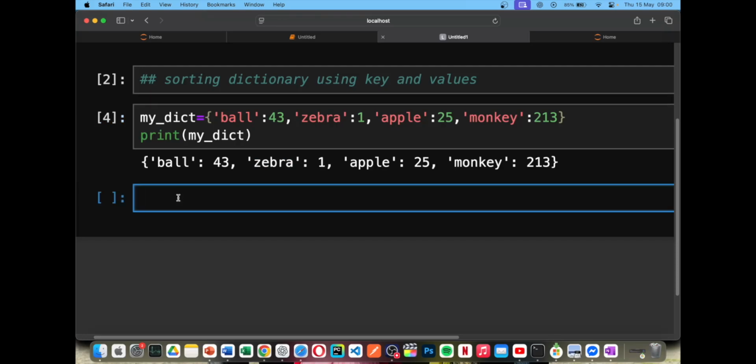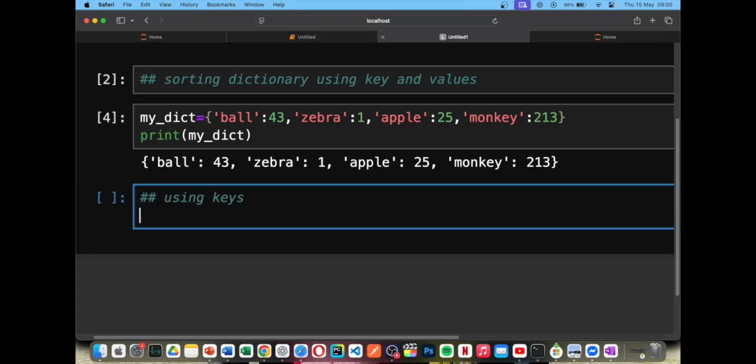Now first of all, let's see using keys. So we are using the keys to sort these dictionary items. So what should be the answer? This is the answer that we are getting if we want to sort the dictionary using keys. So A means the beginning, B and M and Z. According to this, alphabetical sorting can be done.